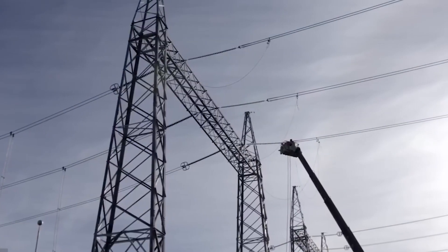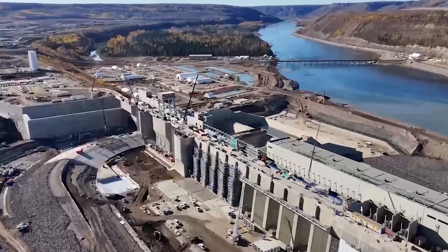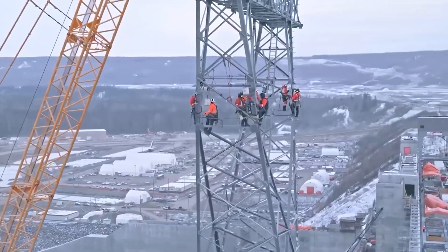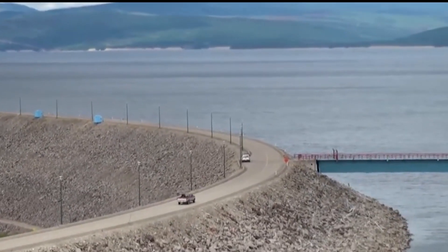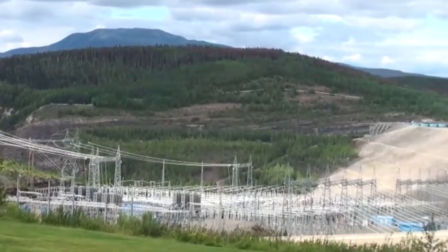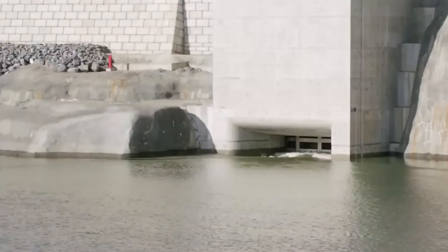The energy produced will be renewable, on demand, and reasonably priced, the creators claim. So why is there so much hostility to Site C when it presents such a promising renewable energy solution? We must travel back in time to comprehend this. There has always been potential for hydropower on the Peace River, and Site C is not the first dam to be constructed there. Completing in 1967, the WAC Bennett Dam marked the beginning of a sequence of hydroelectric ventures along the Peace River. It produced the 7th largest reservoir in the world in terms of volume, the Williston Reservoir. In 1980, a second dam was built, the Peace Canyon Dam, which created the considerably smaller Dinosaur Reservoir. Engineers have increased efficiency by repurposing water for power generation as it flows downstream by constructing multiple dams on the same river.